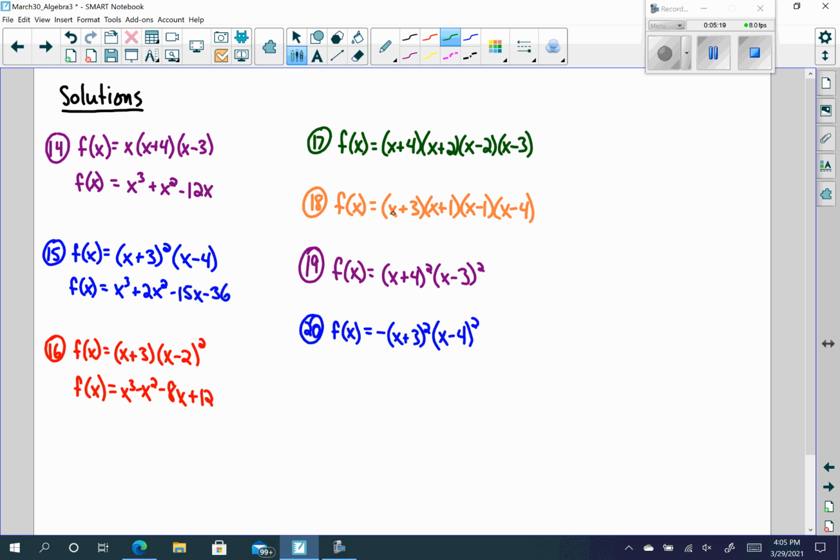Now, if you didn't have a negative sign, I just put it in 20 because of the direction, which means if you didn't have the negative sign, your graph just would have opened up in the opposite direction. And it wasn't necessary to put the negative. I just have that there. All right, and for the others, you had to sketch a possible graph. So please email me if you have any questions over 14 to 20.